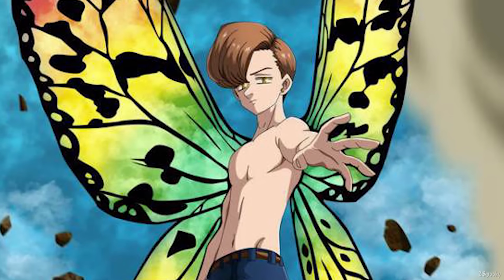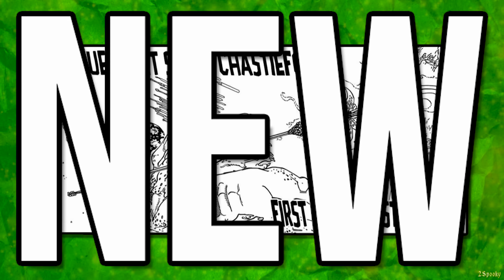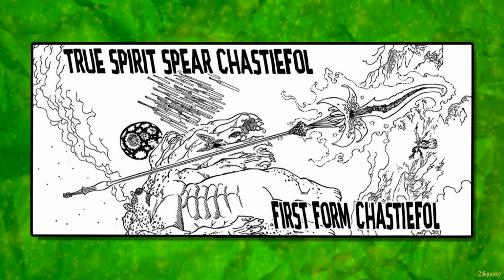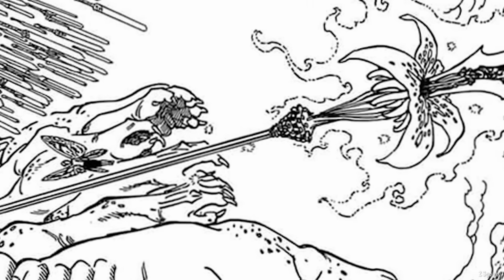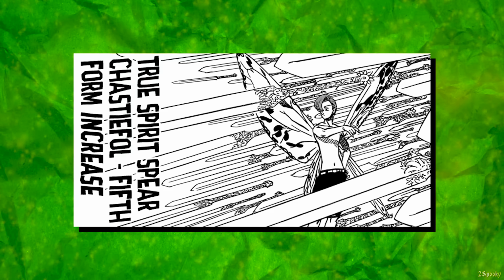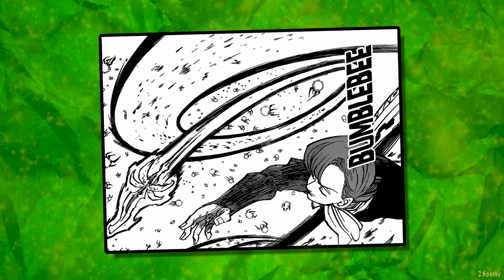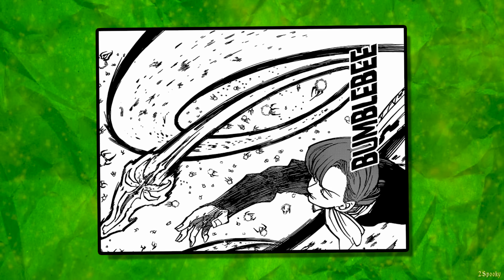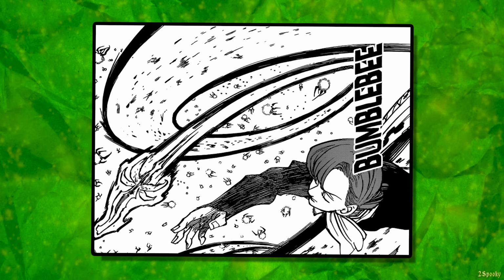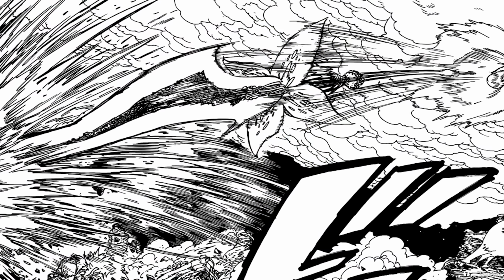If all that wasn't enough, once King developed his wings, he gained access to new True Spirit Spear Chastiful, which is essentially True Spirit Spear Chastiful, but even stronger, and apparently newer. This makes all of Chastiful's forms even more powerful than before, but in addition to that, King no longer experiences any drawbacks using this massive amount of power. Additionally, King can now control Chastiful even if he's miles away from it.